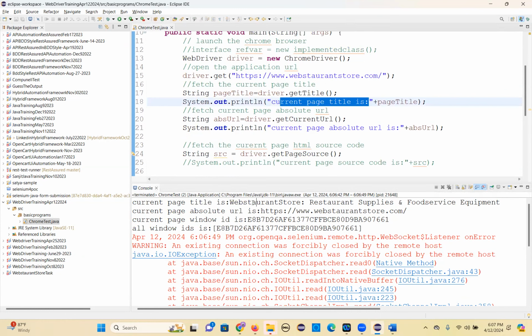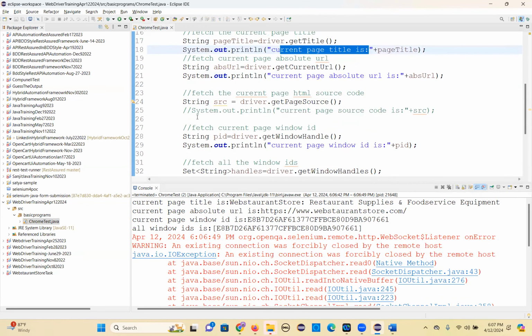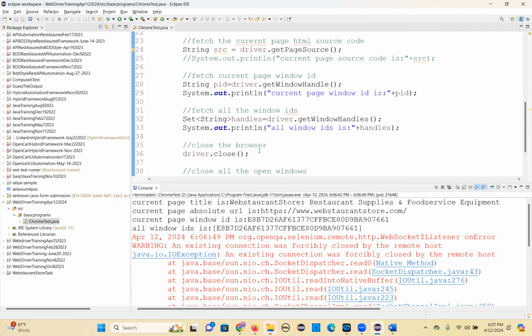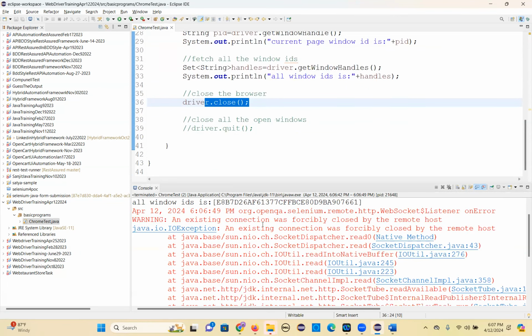Next, absolute URL, current page absolute URL, then current page window ID. This is the set of window IDs, and the same window ID only is there. Then the remaining is closed here.